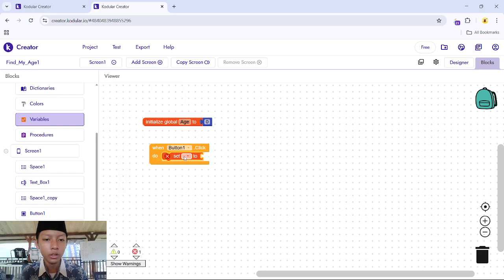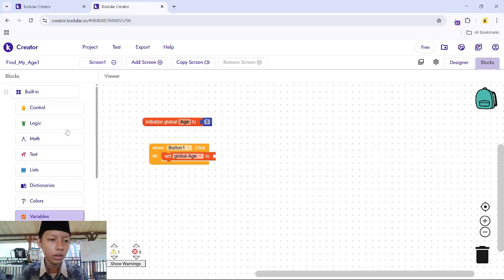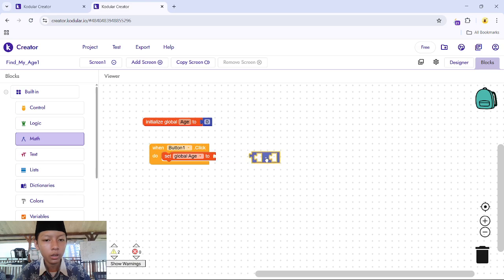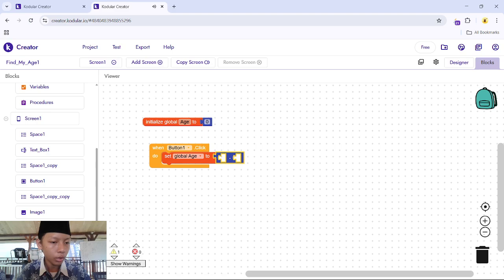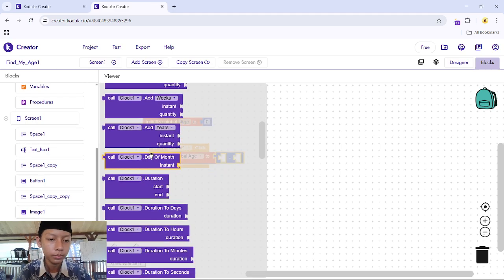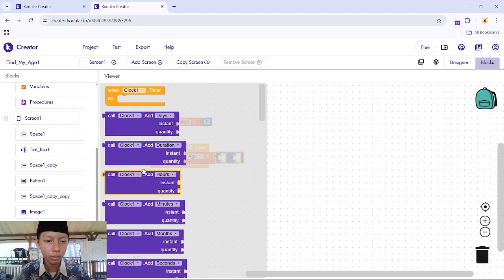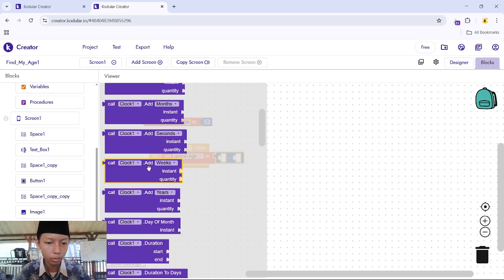For the first, set, change to global edge, and now we can go to the math and can add minus, and now we can go to the clock and where is it, where?